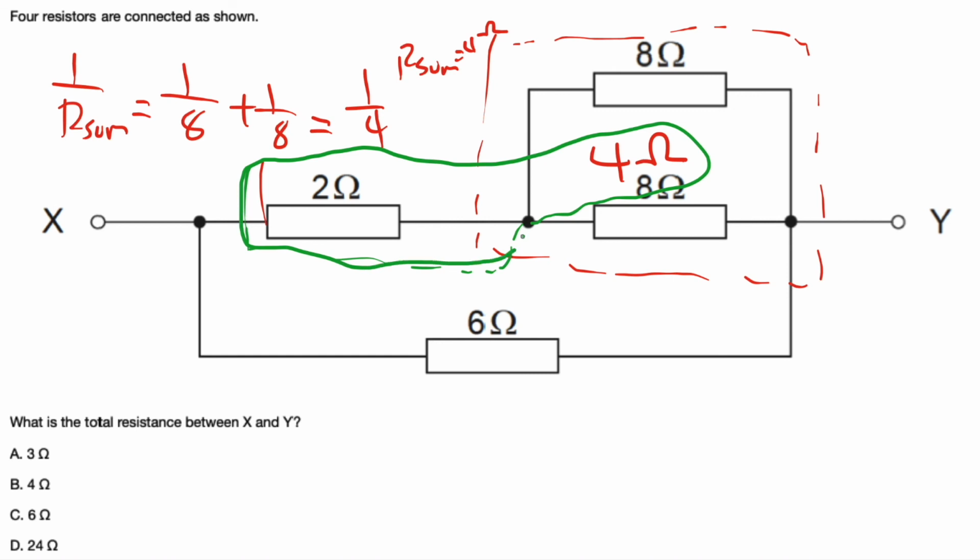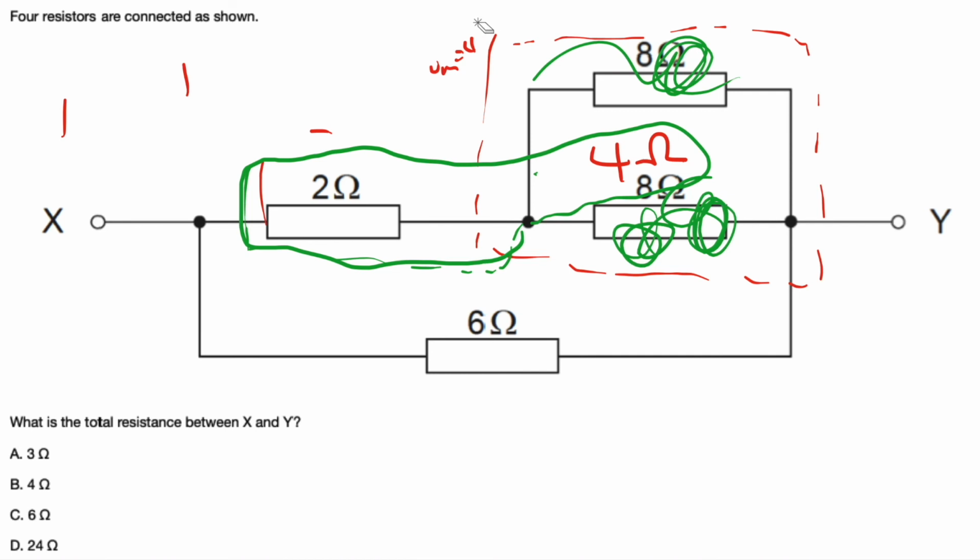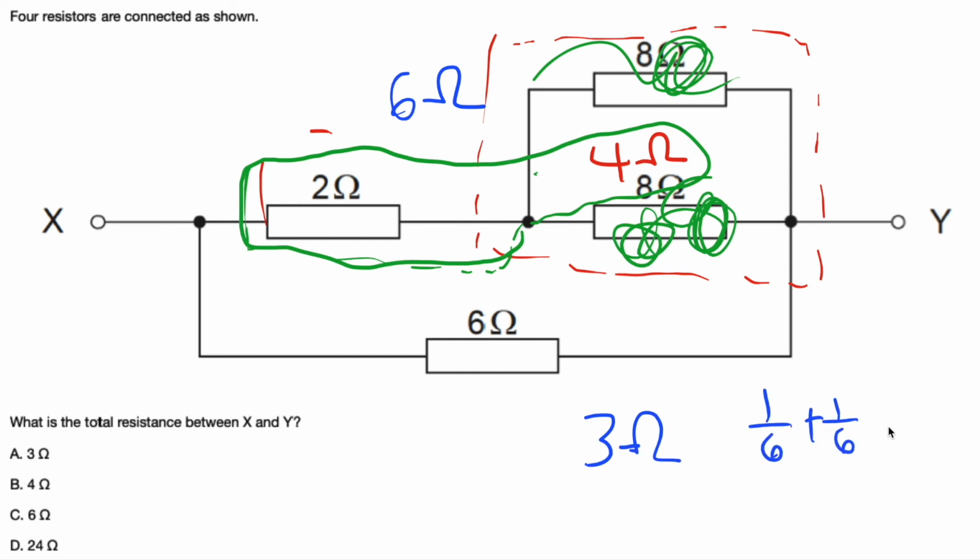And then you can calculate those two. Imagine there is no this current or this current. You only have a resistance of 4 ohm, so it's going to be equal to 6 ohm. Let me erase this. So now the upper part has a resistance of 6 ohm. The lower part also has a resistance of 6 ohm. So it's going to have a resistance of 3 ohm for the circuit, because 1 over 6 plus 1 over 6 is equal to 1 over 3. So you take the reciprocal, and it's going to be equal to 3 ohm.